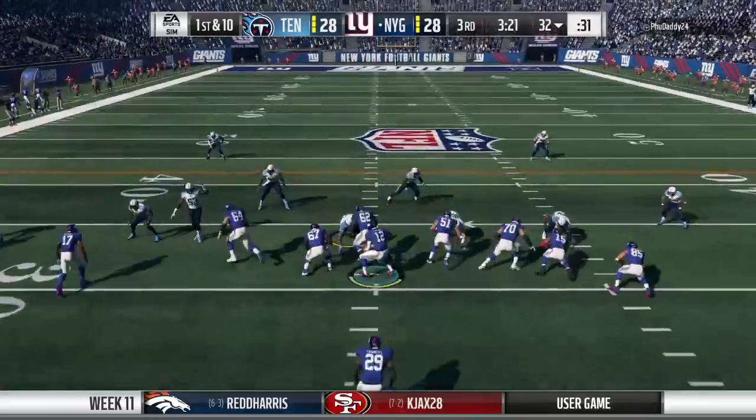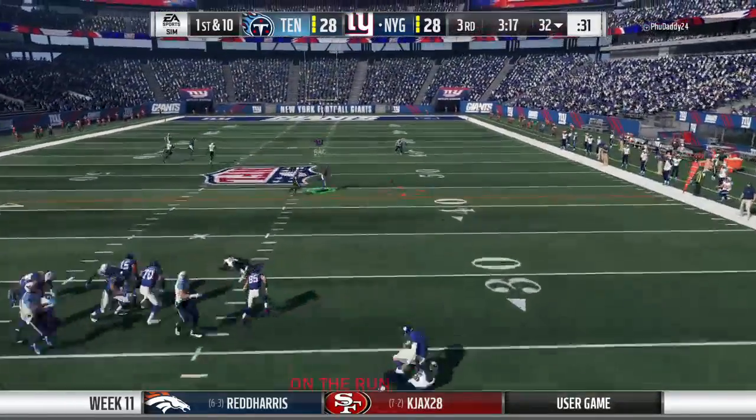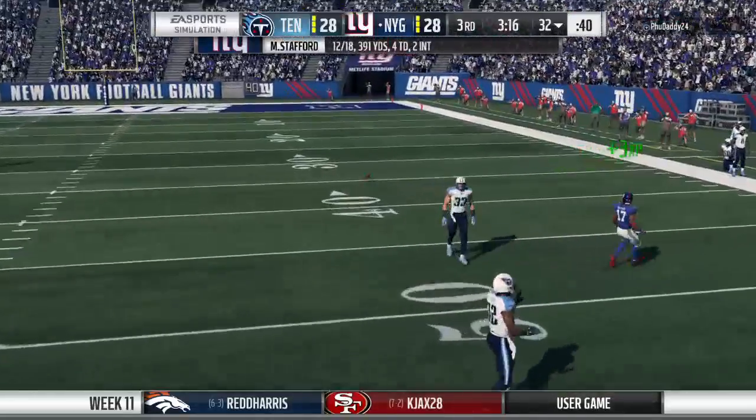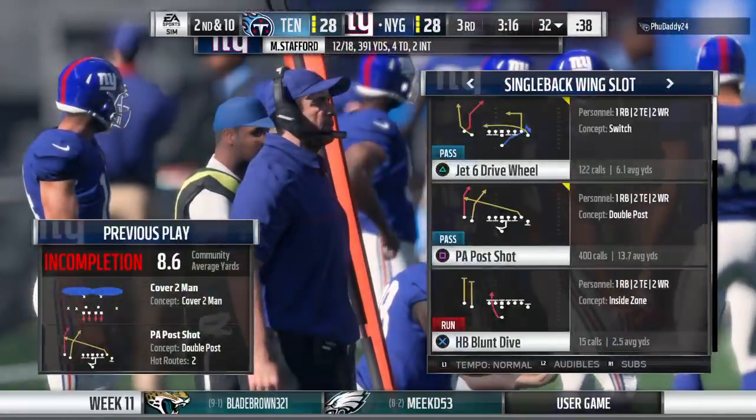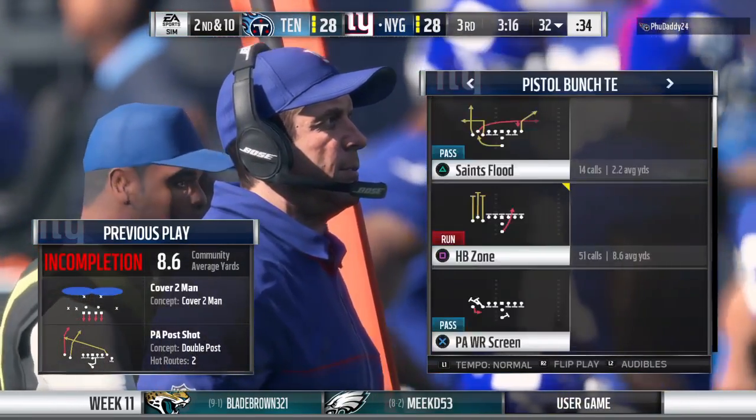So the last one didn't bother you too much last time? No, because it's exactly what you're supposed to do. You can't have good field position, not try to take advantage of it. Sometimes the defense makes a good play, too. They were trying to get it there to Sterling Shepard, and that'll bring up second down.